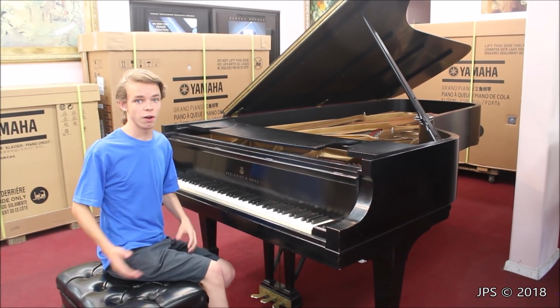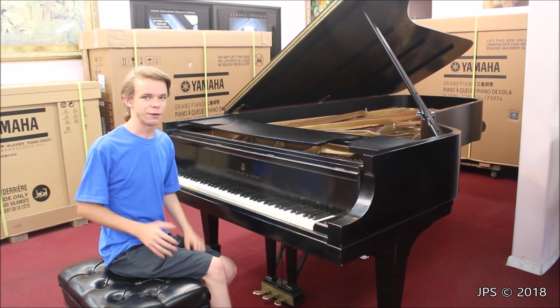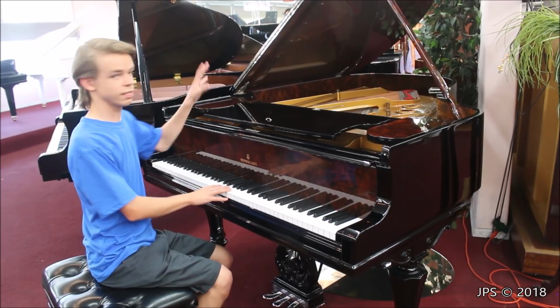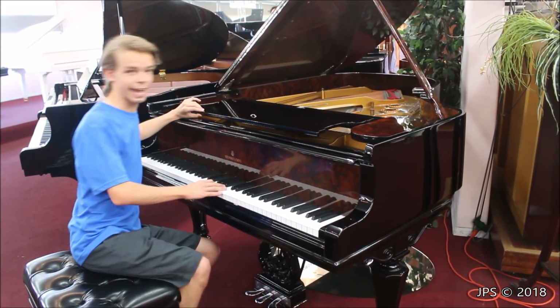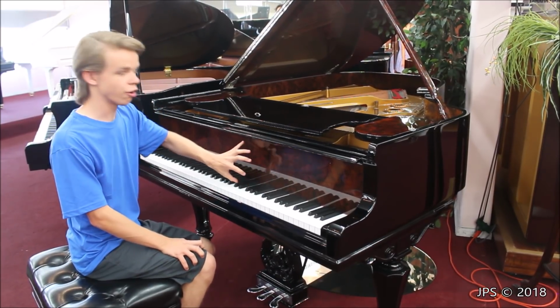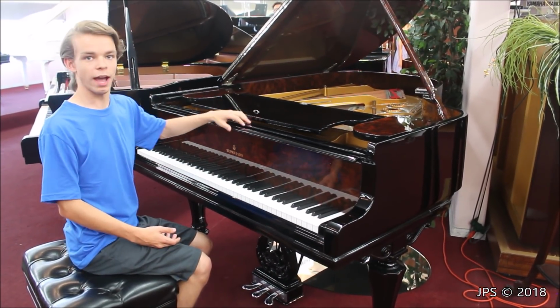Alright, now let's move on to the fully restored Steinway. Now this is the fully restored Steinway & Sons piano. As you can see, it's much smaller. The model is an A, and as you can see, it's absolutely beautiful. You have this really nice dark burl walnut, and then you also have gloss black.